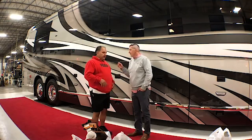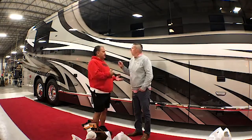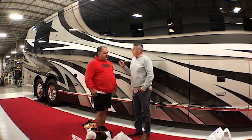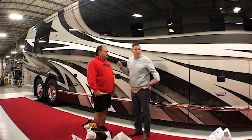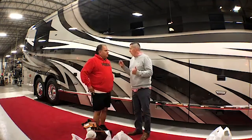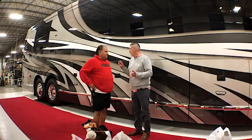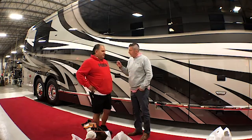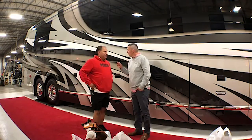Gotcha. So it has to be strong enough to support all the weight you're going to put into the coach, but the coach needs to be light enough to travel down the road and get good fuel mileage, and you'll be able to load up the bays. And it gives value not only to the initial owner who purchased it new, but to the owners down the line, because we regularly see Marathons having 3 or 4 owners because it's designed to last. Oh yeah, and even the old ones, we've talked about that in the past, how they still look brand new. Yes, it's pretty awesome.